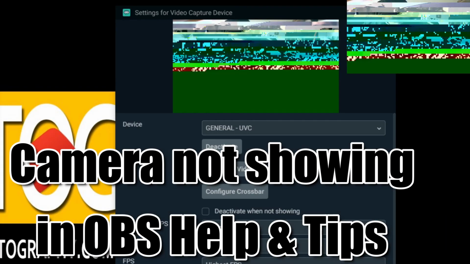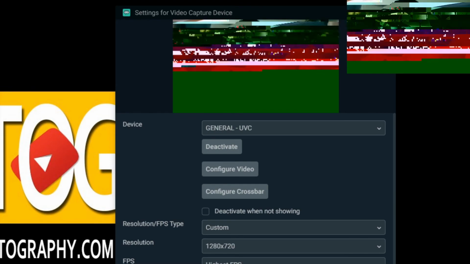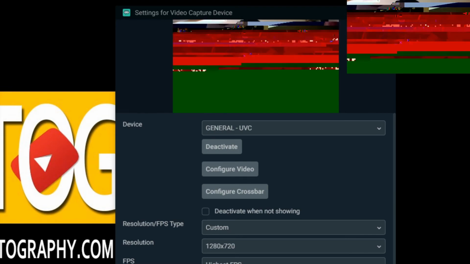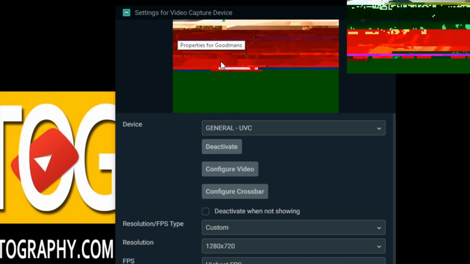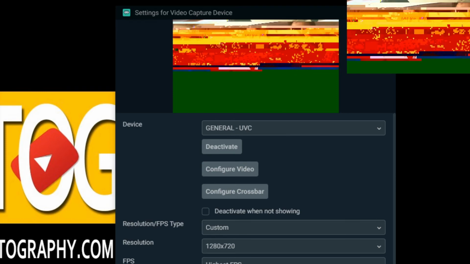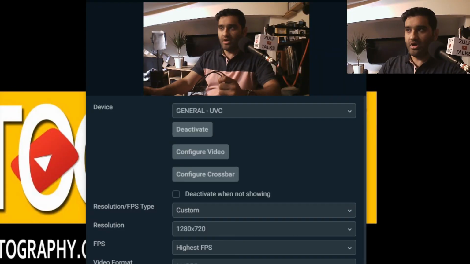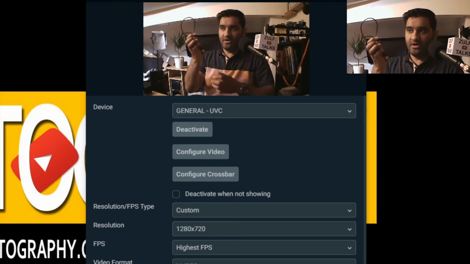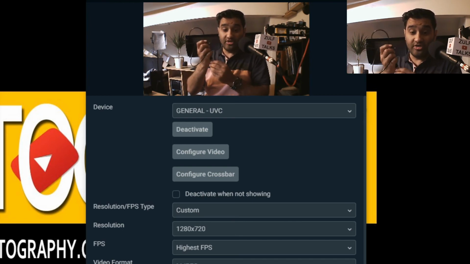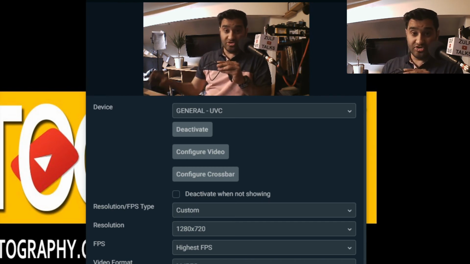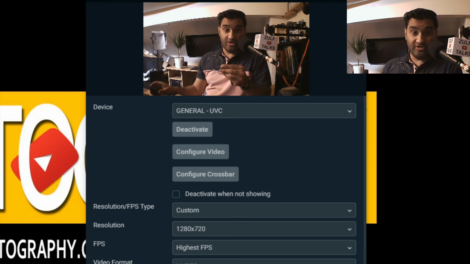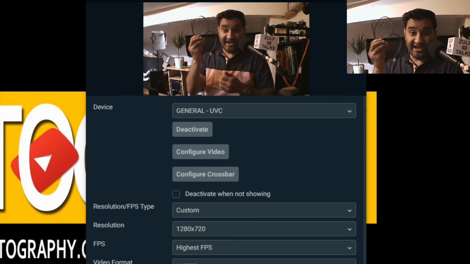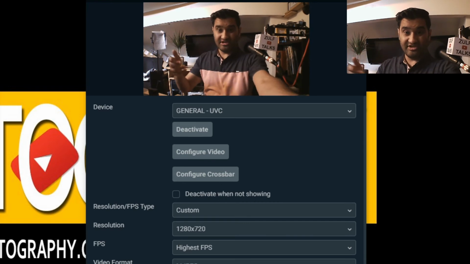Okay, here's an example of another Vibe 1080p action camera. When plugged in, you can see it shows up as generic UVC, and here that is not great. So that makes me think there's something wrong with the cable. So let me change the cable and see what effect that has. Okay, so you can see right there, I changed the cable, which worked on the Goodman's action camera just on the previous test, and now it works. So if your action camera is having problems, change the cable. You saw that instantly just improve.